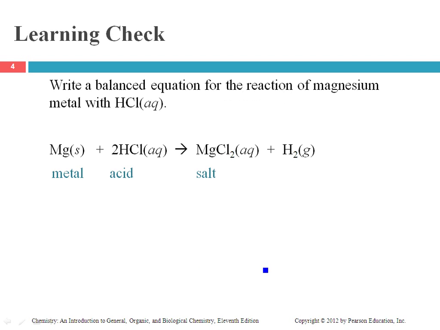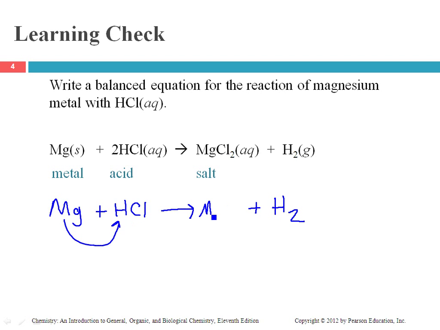Now we got this. So we have magnesium plus HCl. So that would be kind of your plan to start this. And we know that we're going to form H2. Okay. And we also know that we're going to replace our hydrogen with our metal. So this is going to be replacing our hydrogen. So we get MgCl. However, we can't forget to balance.